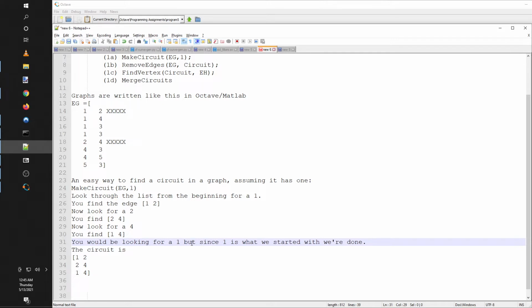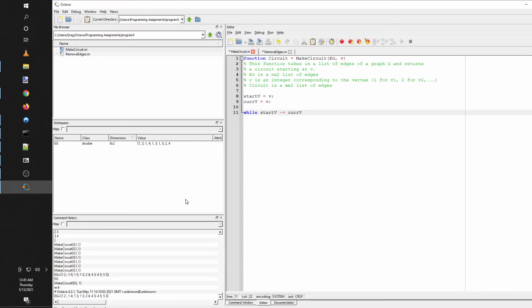The only problem is that's also true at the beginning, right? At the very first step, we're looking for a one, and that was the starting one as well. So kind of a cheating way to do this is, I know that this is what I'm looking for to end my while loop.